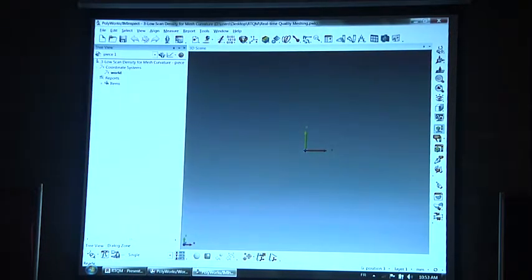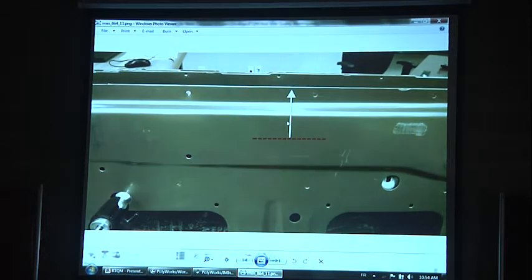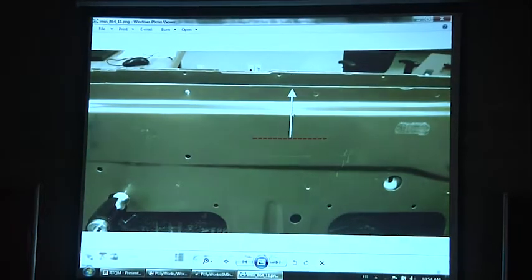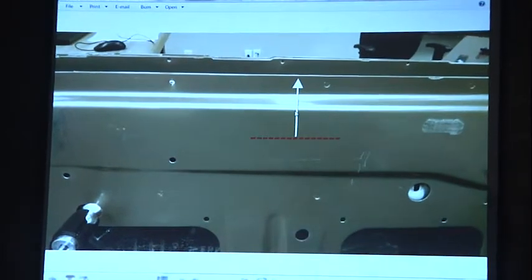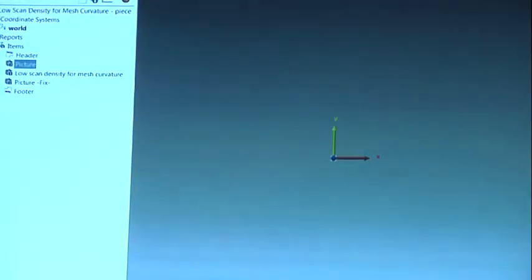Just to show you what we did here again, we scanned this part, which is a car door, using the laser line across the scanner. So it goes, and we went really quickly in there. The line spacing is dependent on the speed you use to scan the model. In this case, we go way too fast in this area, so we don't have a good resolution in that area.